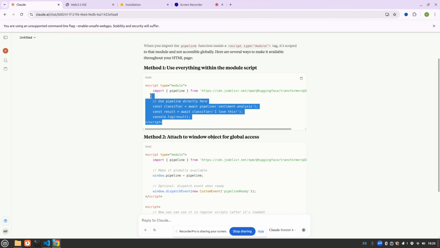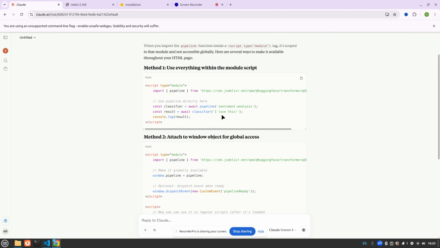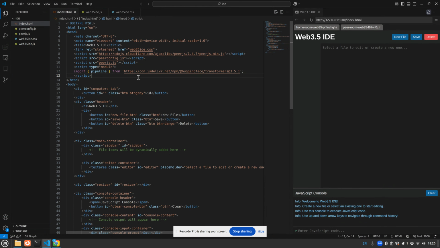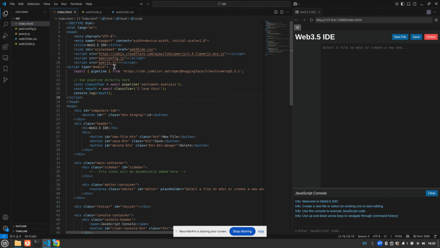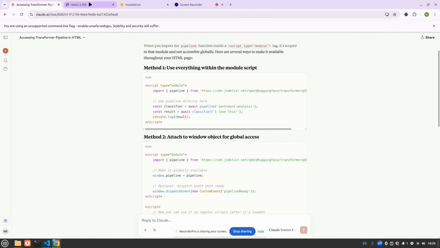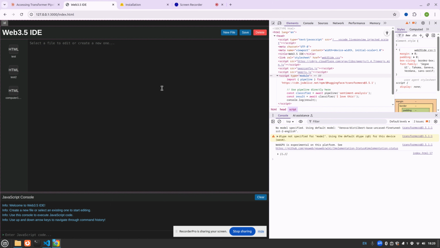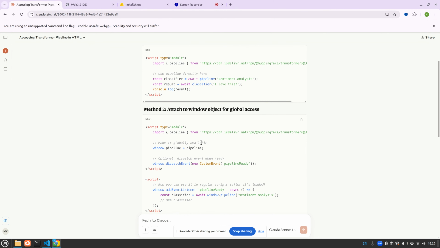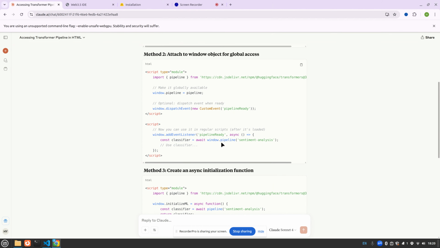So that may be the thing. We have to see, execution in the module should be like that, because it may be isolating from the main page. Let's see if that is the case. And it did something. You can see there is a score and the pipeline worked, yes, but I want this to be available from the other side.